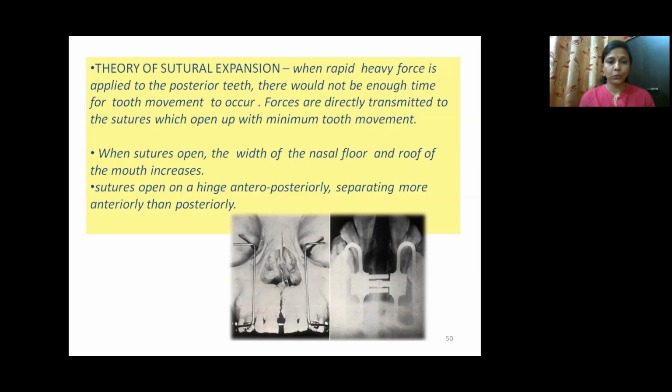And clinically, when sutures open, the width of the nasal floor and the roof of the mouth increases, and the sutures will open like a hinge. There is more opening in the anterior-posterior direction, separating more anterior and less in the posterior region. In this occlusal view, we can appreciate there is more opening of the mid-palatal suture in the anterior region, which gradually decreases in the posterior region. And this loosening of the suture will facilitate our final treatment outcome of protraction of the maxillary segment.